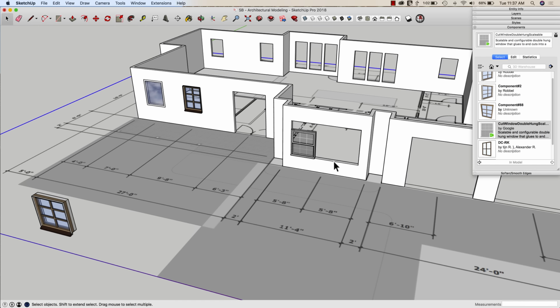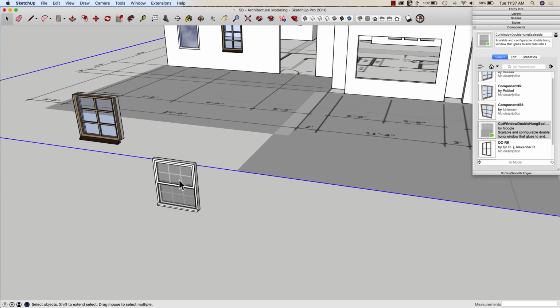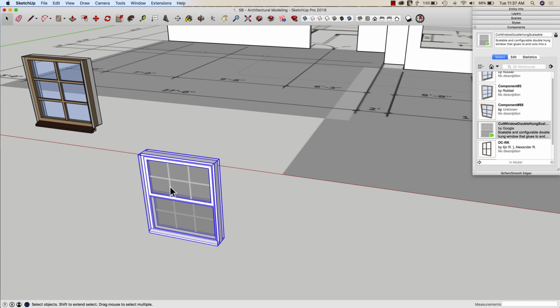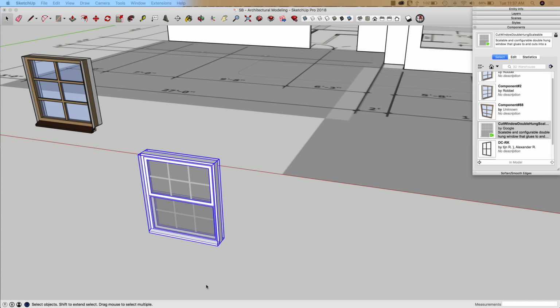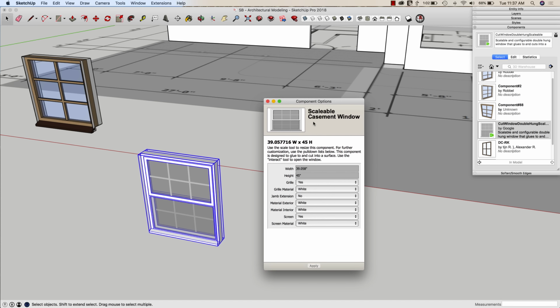One of the other things that I can see in dynamic components, I'm going to pull this one back out, is some smart geometry. So if I right click and I go to dynamic component and component options, I will get this user interface specific to this window that says, what are you trying to make? So I can come in here with this one and I can actually make some changes.